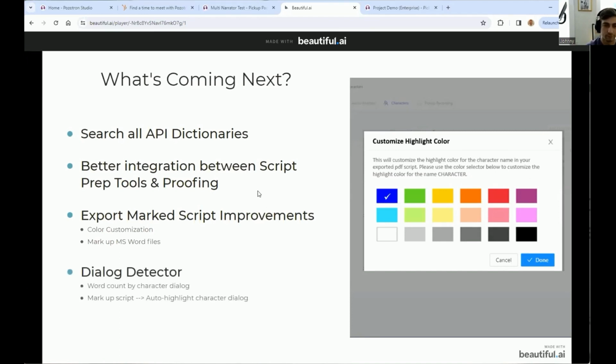This is really exciting. So we are building a dialogue detector that will be built off of the next tool that I'm going to show you that we're going to release in beta, hopefully within the next 2 to 3 weeks. With the dialogue detector, you'll be able to add characters, Sherlock or Mowgli or whatever, to your list, and then click a button, and Pozotron, using AI and machine learning, will pull all the lines of dialogue for that character from the book.